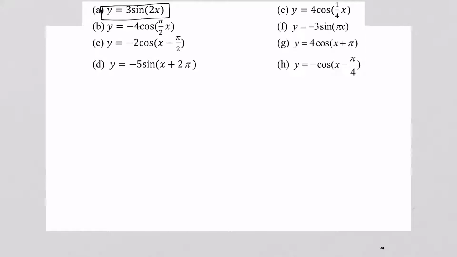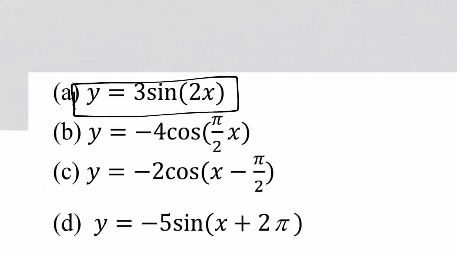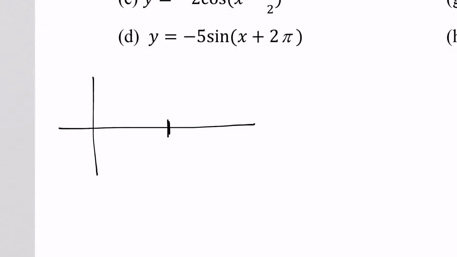So to do that, with y equals 3 sine of 2x, I take the coefficient on the x term. Whatever the coefficient on the x term is, I use that value and I take the normal period of the function, which is 2 pi. For any sine and cosine function, the normal period is 2 pi. And then I divide it by the coefficient of the x term. So 2 pi divided by 2, my 2's would cancel and I would be left with pi. So that tells me if I get out to the angle pi, I should have done a full cycle by that point.